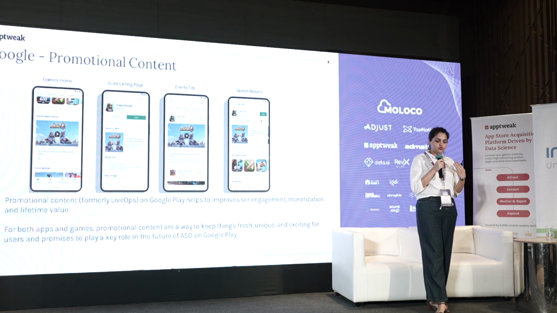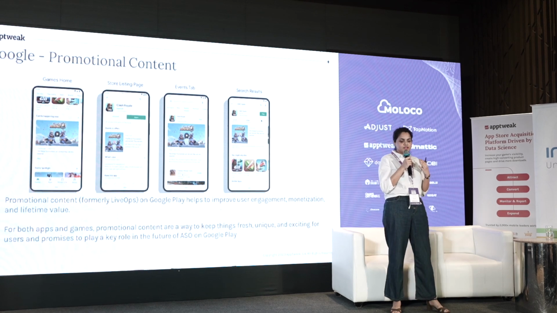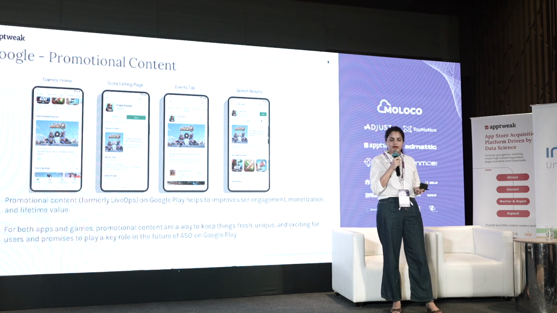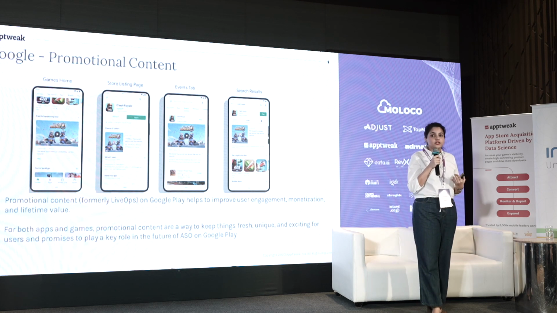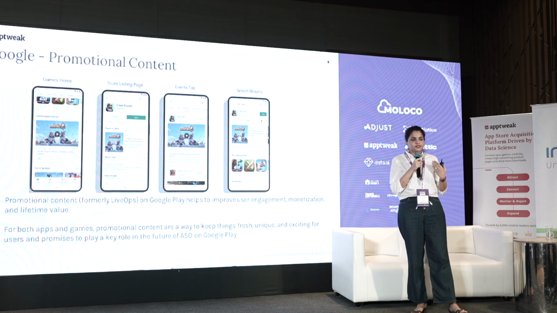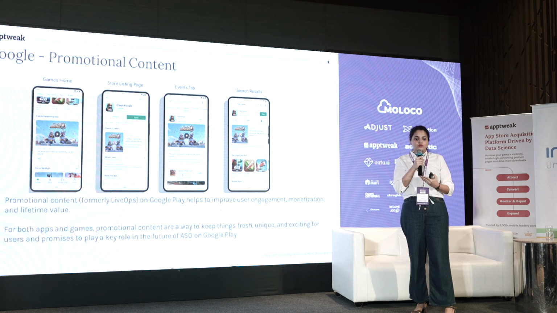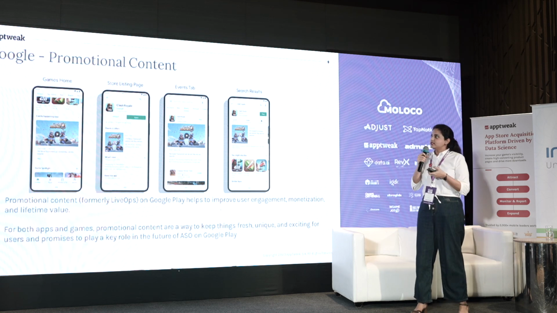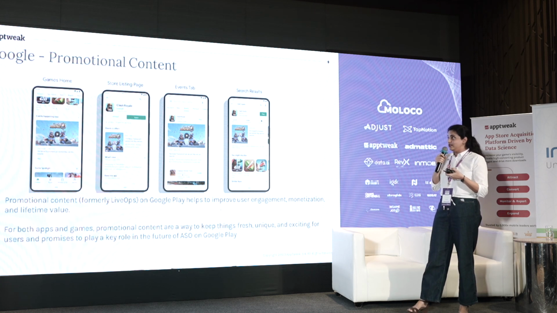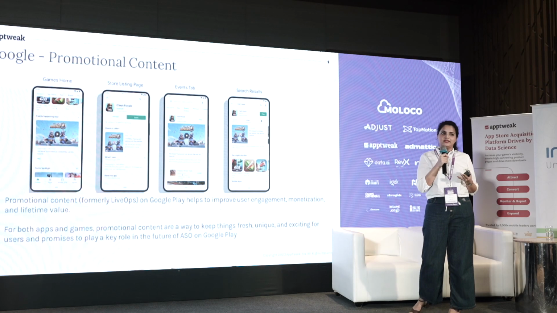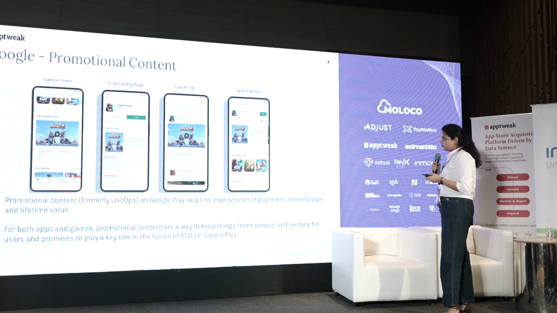You also want to make sure the customer doesn't always have to search for your app and then come to your app page. There are different ways in which you can place your app in the store so that the customer just sees the notification and directly knows that, okay, XYZ app is having an event. This is where promotional content is really good, and Google launched this for gaming apps specifically because it has helped them increase their conversion.